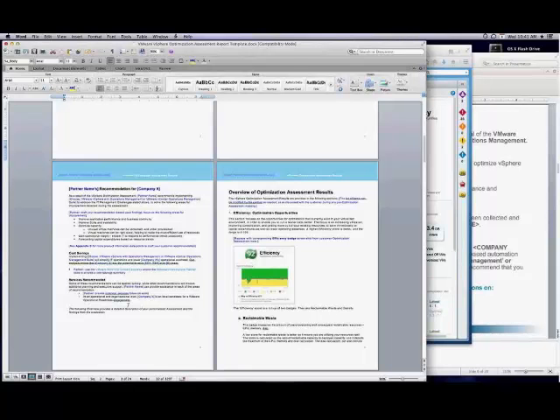I should probably take a step back and help you understand that this is just a template, right? You use as much or as little of this as you think you need to close this deal with your customer, right? So if some of this doesn't apply, if you don't need to show ROI, if you don't want to put costing information in there, if you don't even want to address how you use VCOps for troubleshooting, don't. Pull those things right out of this report.